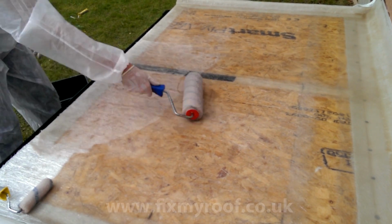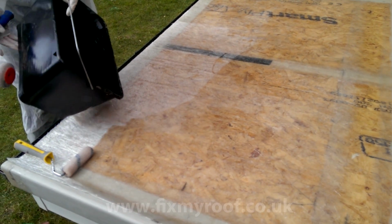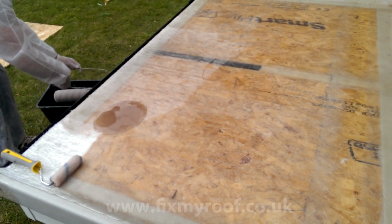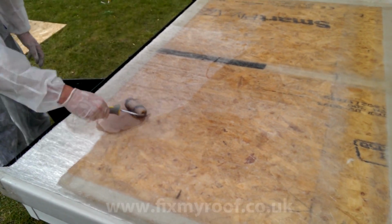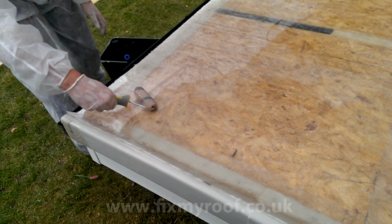You can see the laminate turning transparent once again, so we know it's nearly time to consolidate. If you're doing a larger roof or you're inexperienced, it can be easier to assign a person to the mixing and consolidating, while another applies resin and laminates.